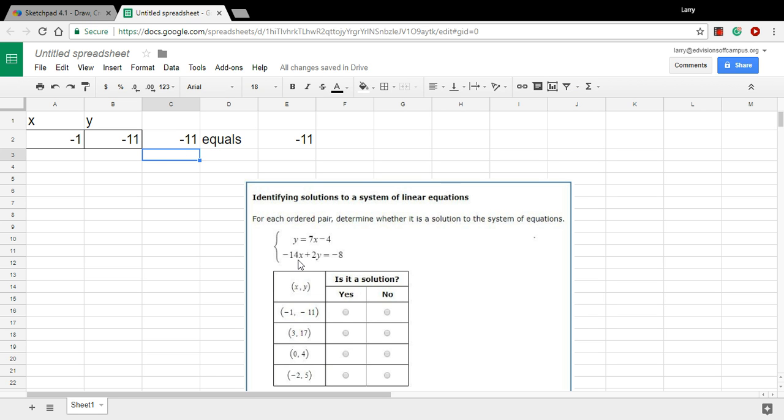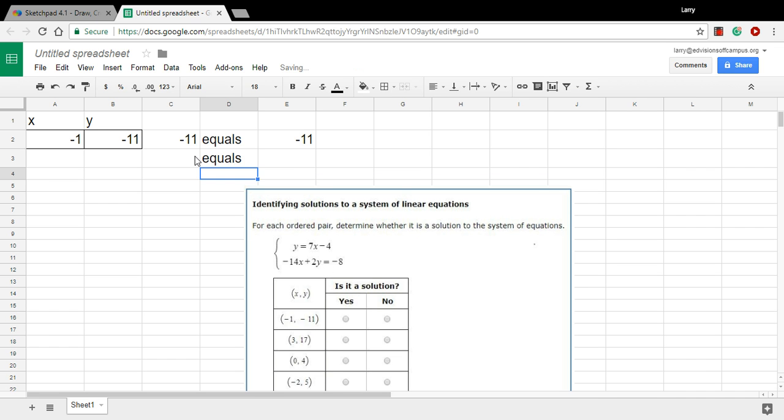So this is 14x plus 2y on one side. I'm just going to put in my equals here. So equals, and then 14 times x and then a plus 2 times y, and then we're going to have -8 over here. Now it looks like maybe I got a sign wrong. Let me double check. Oh yeah, I put in a 14 instead of a -14. It's good that we did one first so I can double check.